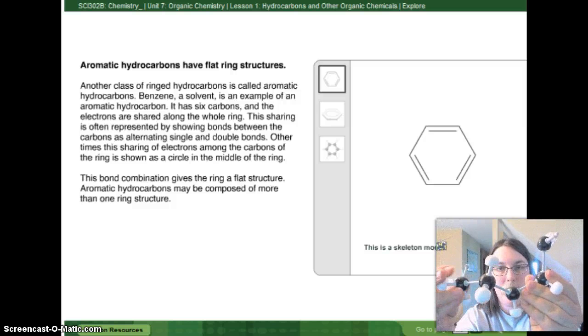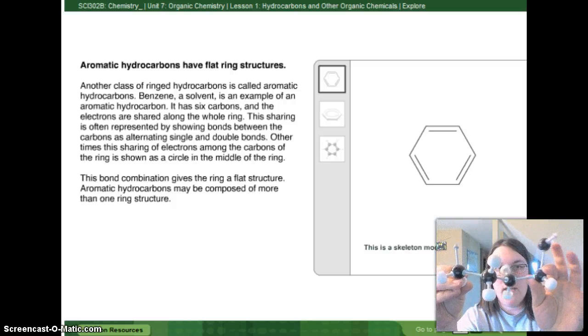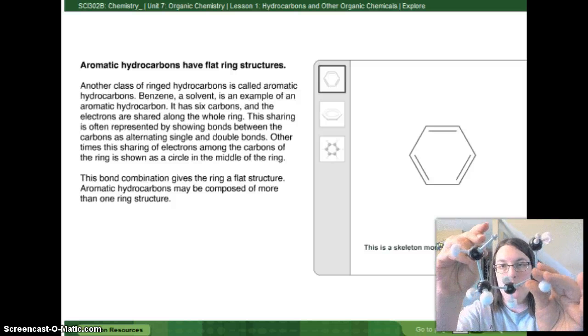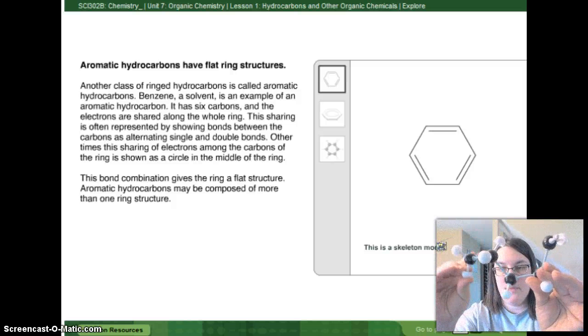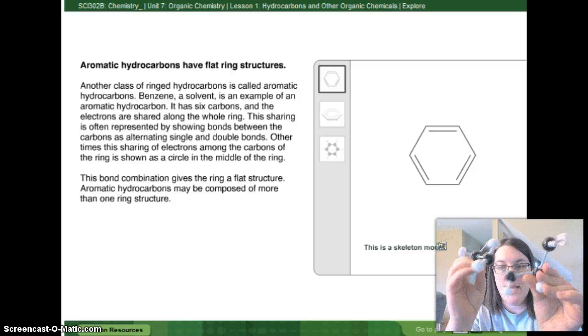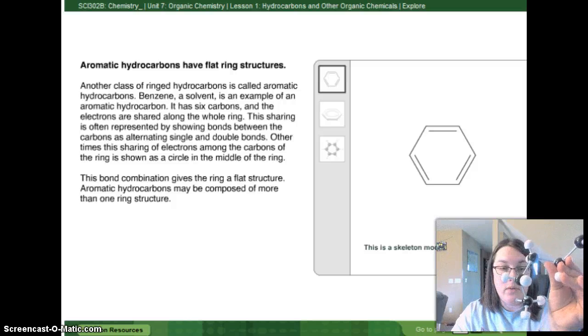Here's another example. I could have this be a chain. Well, in some cases, maybe one of the carbons is upright. Okay, maybe 2 of them are upright. These different angles actually cause different properties, and that's part of what makes organic chemistry so unique.